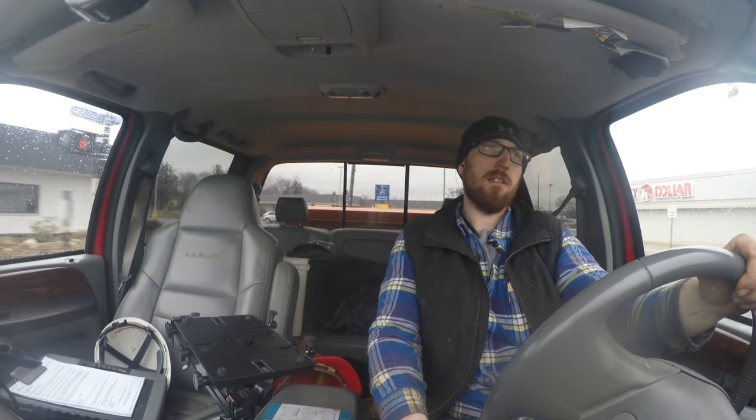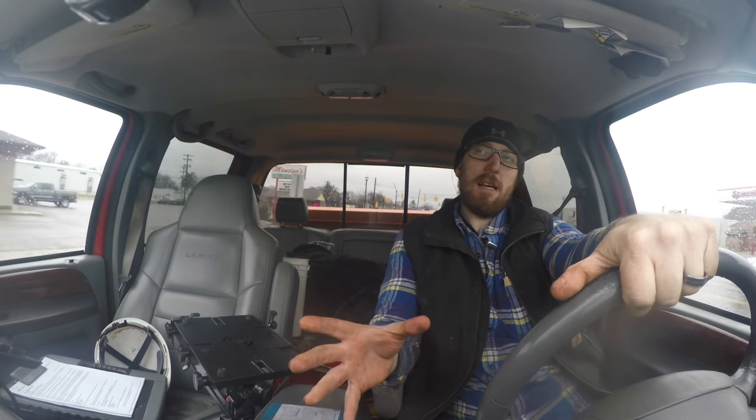Today was my first tree removal job of the year. Up here in Michigan the weather is finally starting to break — it was actually kind of cold today — but we had some bad weather come through, some really high winds about a week ago that took down quite a few trees. Today was storm damage cleanup, our first tree jobs of the year. We started at 7:30 this morning and it's now 5:12 in the afternoon. I just left the job site and left the guys there to do the last little bit of cleaning up.